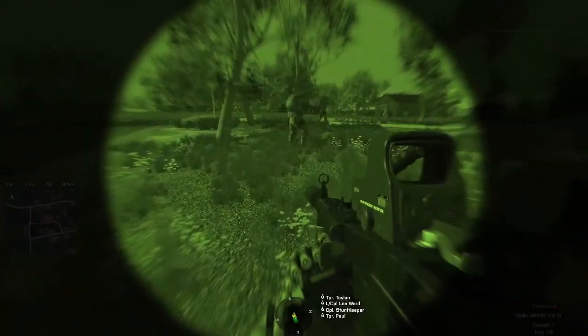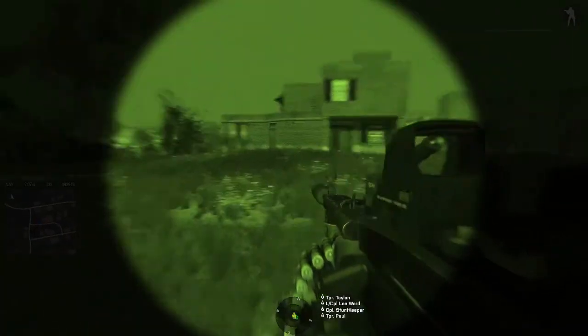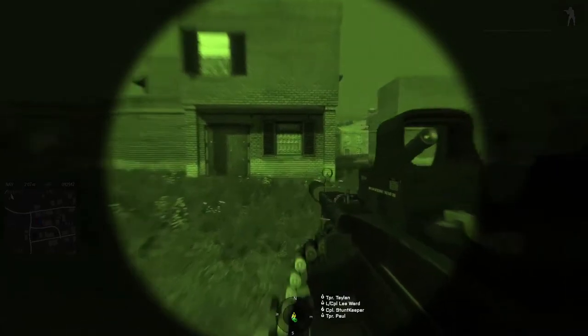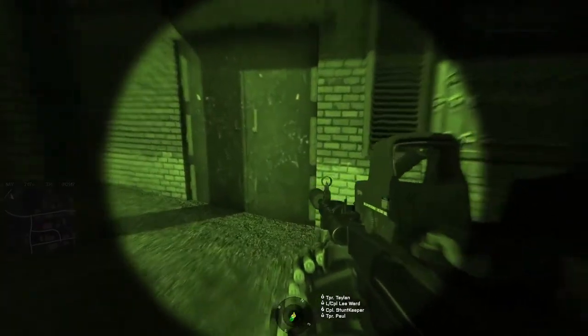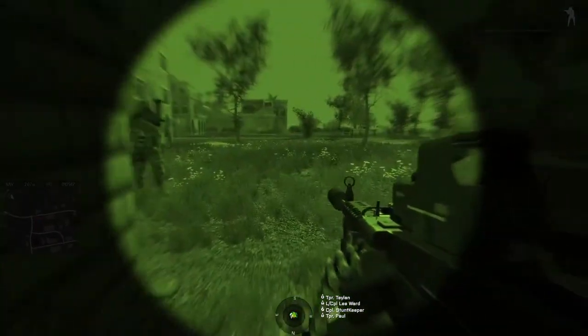Holding for spacing. No, let's turn right to that building. You want to go in that? I wonder if you can get up on the roof. Yeah, you can. Let's do that. Not necessarily still there. Contact.